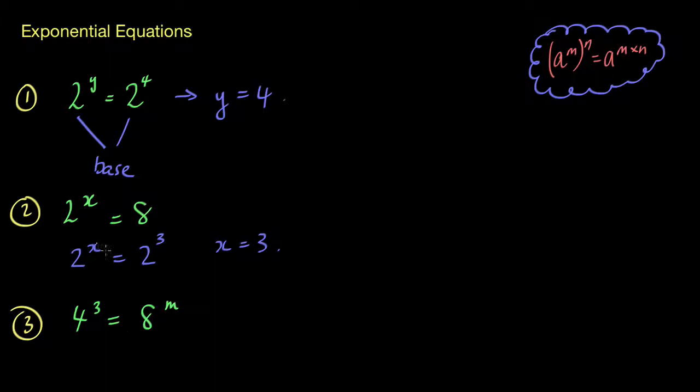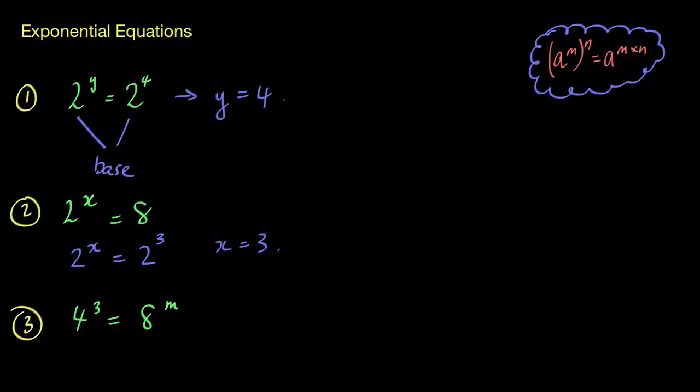Straight away you can see your powers of the top ones there. Now for this one here, you can see we've got 4 to the power of 3 equals 8 to the power of m. Over here for this 8, we reduced the base down to a 2, and we knew that 2 to the power of 3 would become an 8. Over here, if I reduce this down to a 4, well, will 4 to the power of something give me 8? There's no obvious whole number I can put here that's going to give me 8, so 4 is not going to work.